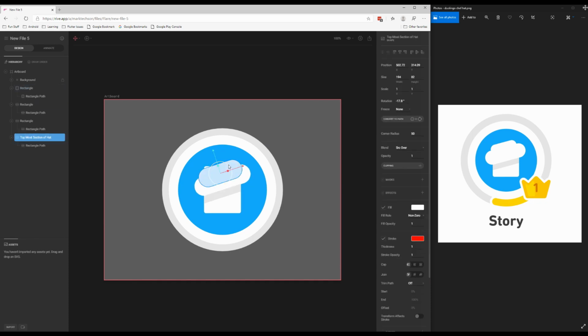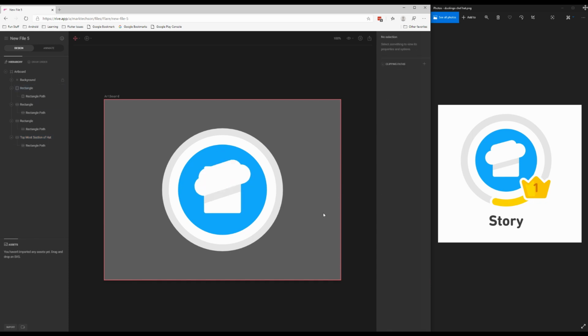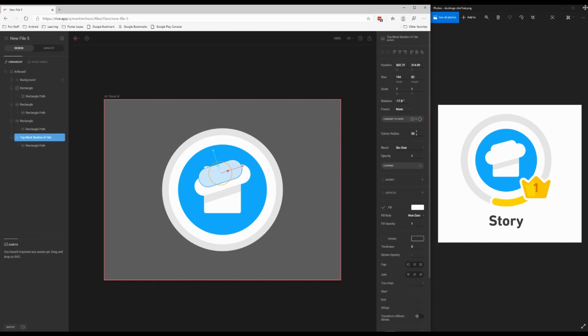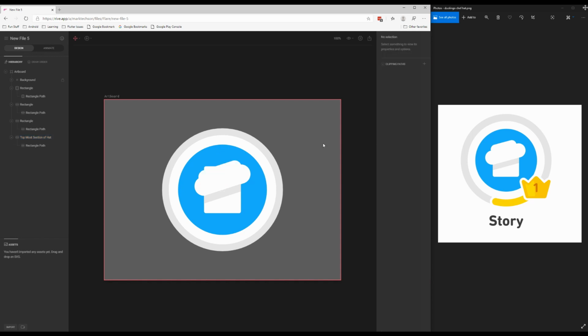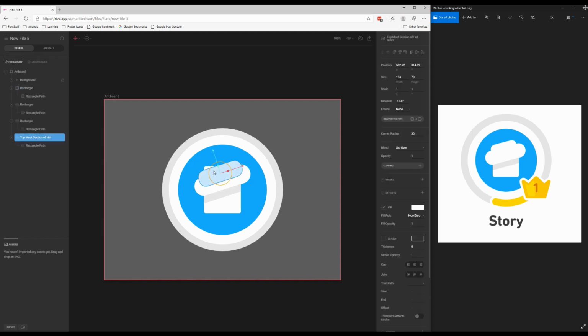Let's say I get rid of that stroke. The only thing we're missing right now, it looks like the corners are a little too sharp, so maybe we can take down the roundness. We'll take it down to just about right there. Maybe the height is just a little too tall. We can take this down to maybe 70. Okay. Oh, I like that so much better. Now that looks better, but it looks like I'm still too wide. So then I can go to the width, take the width down just a smidge. Okay. That feels good. Maybe I'll adjust it just a little bit. So these are like the tiny adjustments that you'll do.